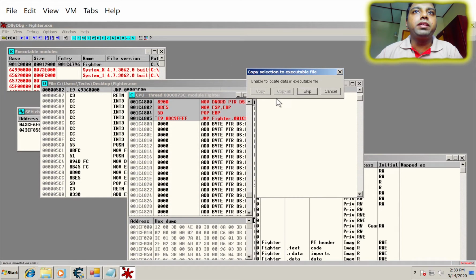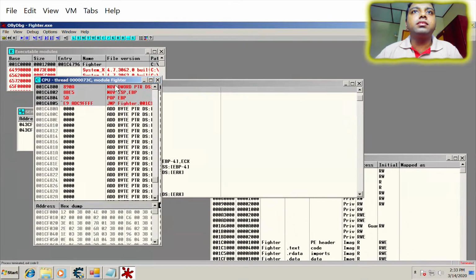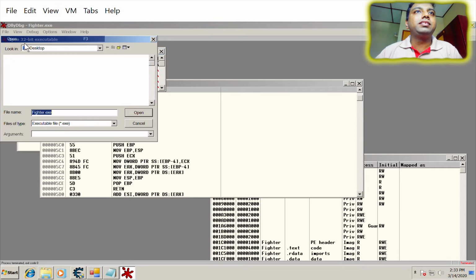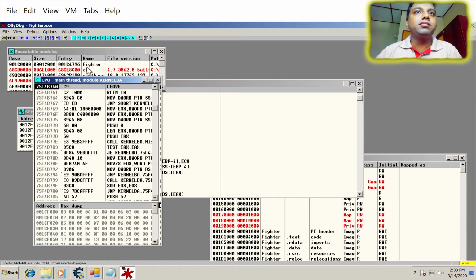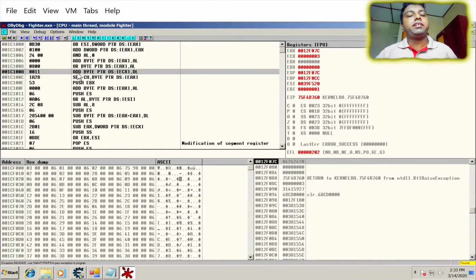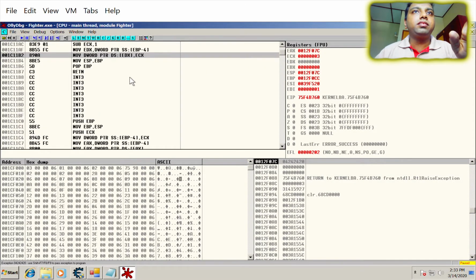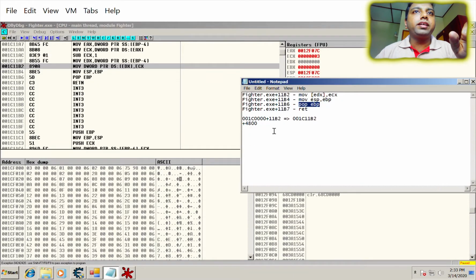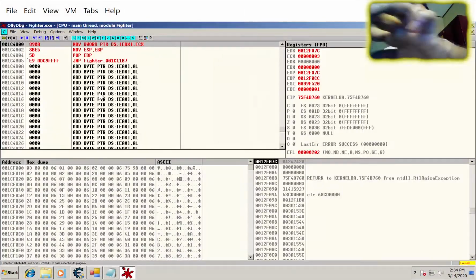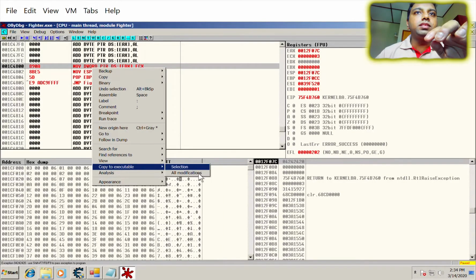So I copy all, and it says unable to locate data in EXE. I believe the problem here is that the exe file is already executed and closed, so I have to load this one again. That is because the process is killed at this moment. So let's see now. Yeah, same location. So I'm just going to add a jump here, so I have everything I need. And if I jump here, I have the correct address and I jump back, right? Now it's working. So I copy to executable, all modifications.